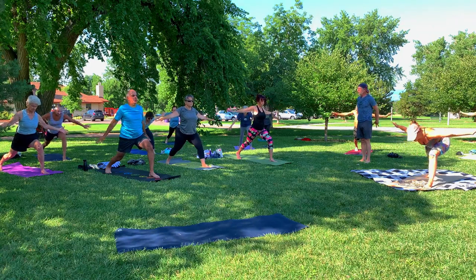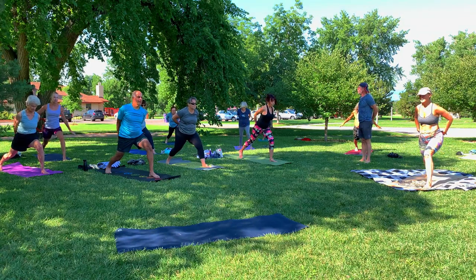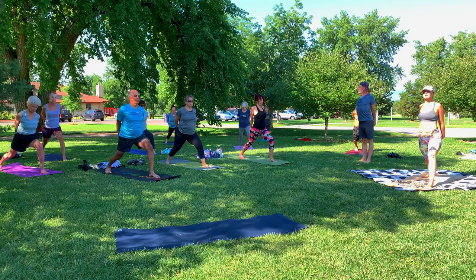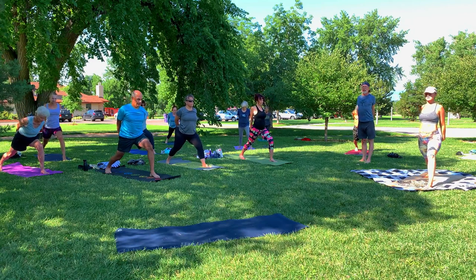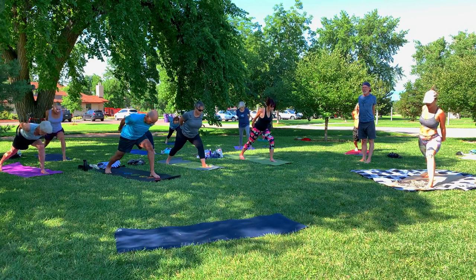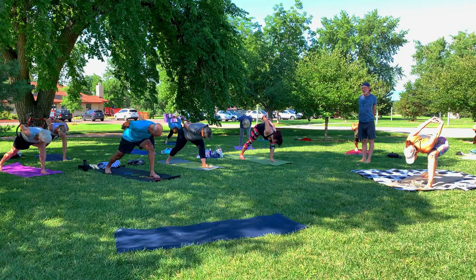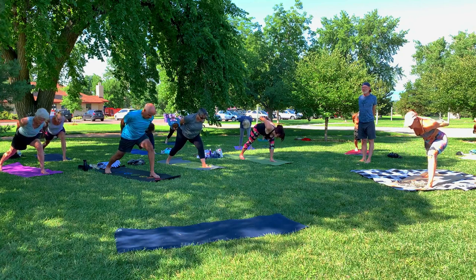Hands come behind, interlace in the awkward way. Use the non-dominant grip. Keep the spine long. Draw the navel in a little bit. Now, hinge at that left hip, bring the left shoulder down, second time on this side. Good job. Inhale slowly, nice and slow, coming up.